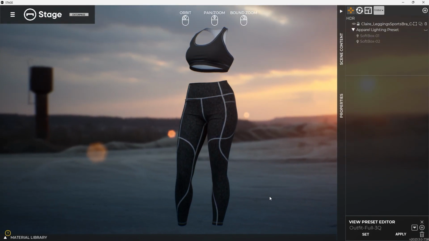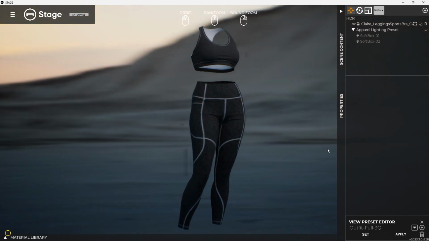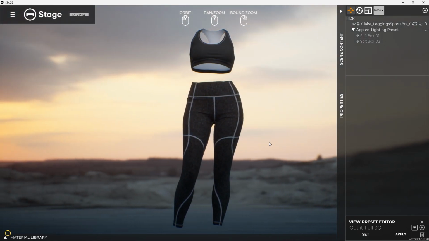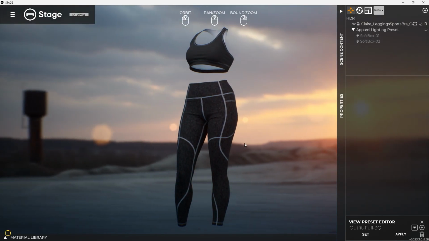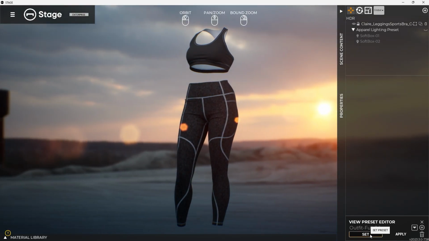Okay. Now as soon as I choose, it's going to basically take a snapshot. Where's the camera? What are all the camera settings? What are all the model settings? What are the transforms? I set that, and now that camera preset is basically baked, right? I could always update it, so I could bring it right here and say set, and now it takes everything from here. But I want to go back here and say set like this, okay? So that's outfit full 3/4.